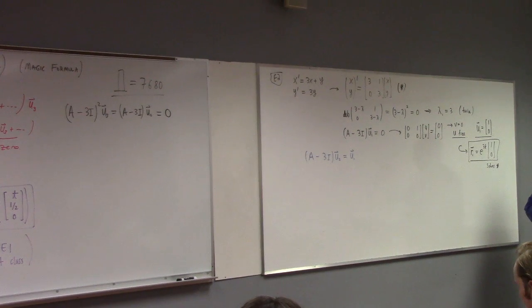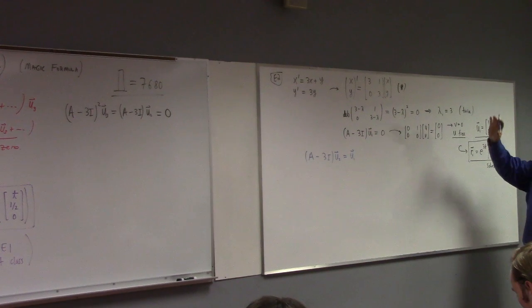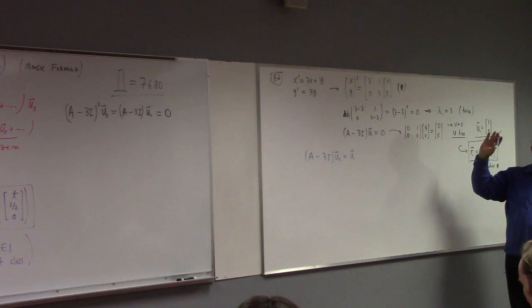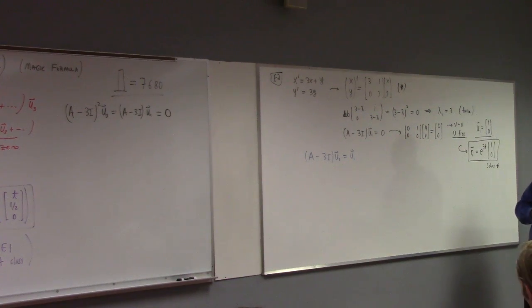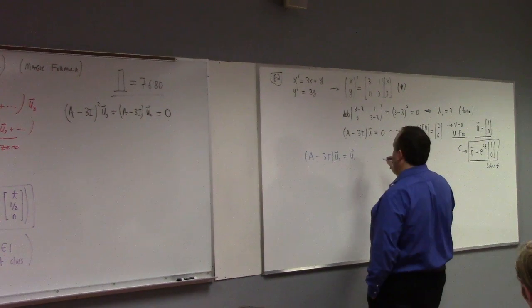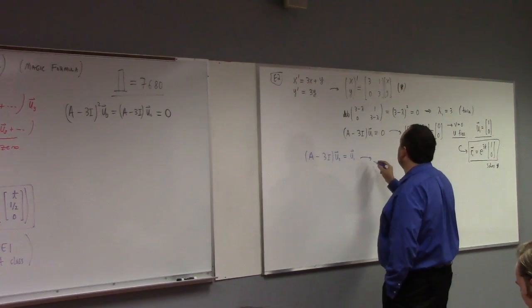But I can give you guys a bird's eye view of when this can happen in the 2 by 2 case. Well, I shouldn't say it for sure, but I tell you this much. I know that if it's either upper or lower triangular, this happens. I'm not sure if anything past that happens right off the top of my head, but I probably should know, for shame. Don't tell the other instructors, I don't know.